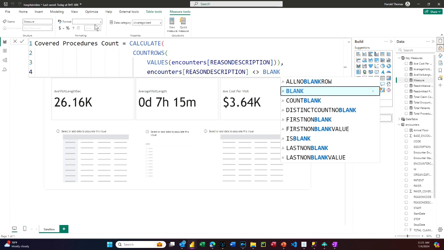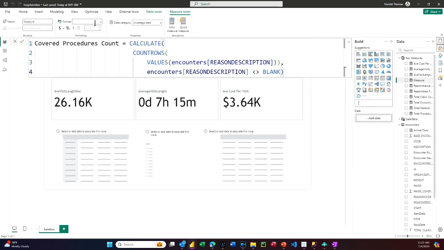So if there's anything in that reason description, it's going to count the rows of the unique reason descriptions and give me a count of the covered procedures, I'm sorry.